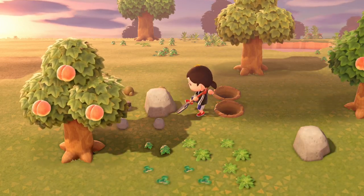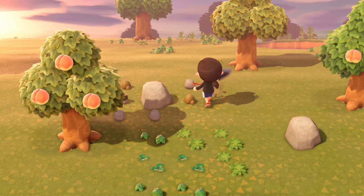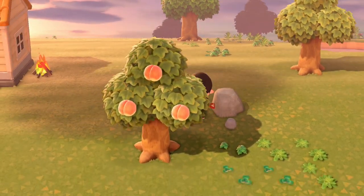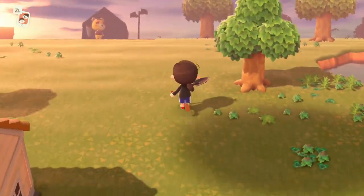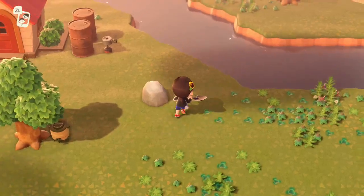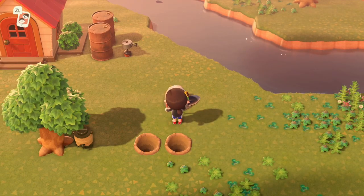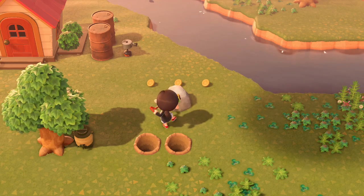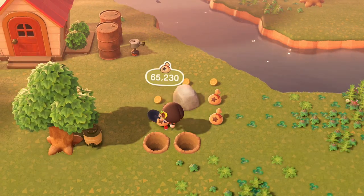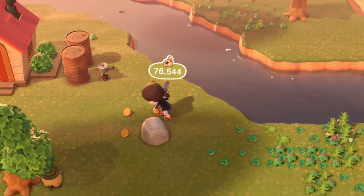I think we're close to having the ocarina, actually. I think we have enough clay, or if not, we're close. Which is good. Tammy's house still hasn't burned down from the fire I left next to it. Hopefully she didn't just overhear me say that. Oh, money rock. Oh yeah. The money rock has practically paid for our house at this point. I mean, we're stupid close.